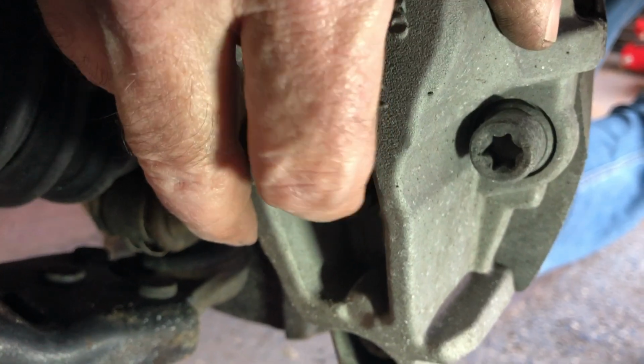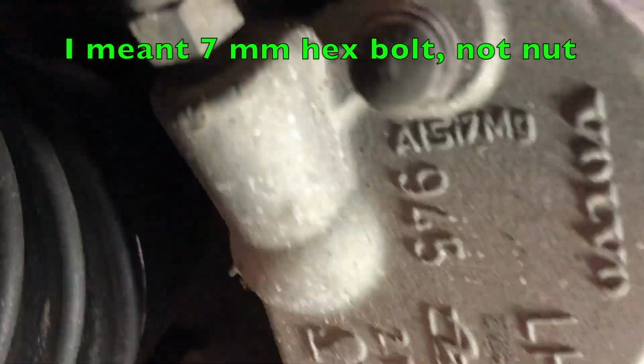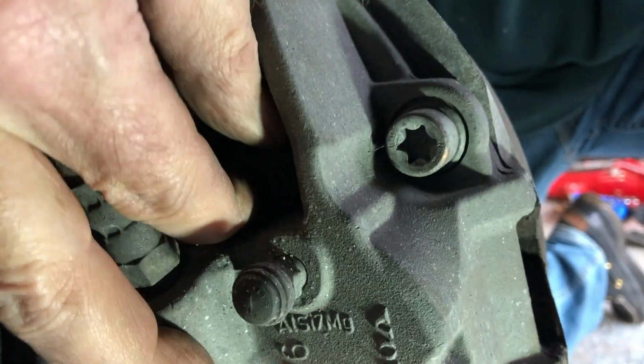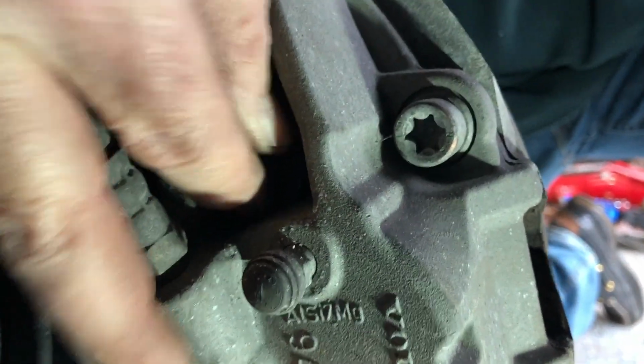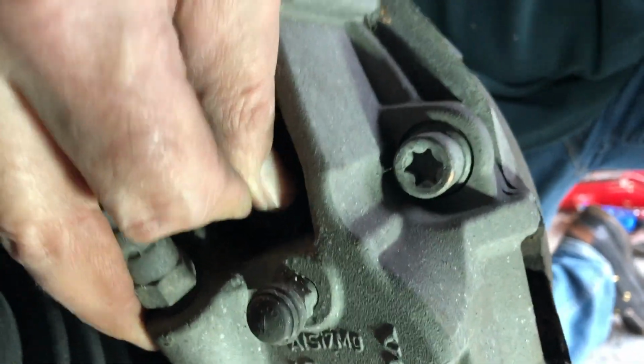Next is to remove the little plastic covers that are right here. There's another one right down here. And underneath those is a hex nut. These were finger tight. If yours are tighter, a flathead screwdriver will do the trick, which I may have to use on this upper one.